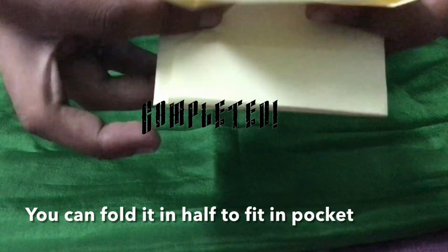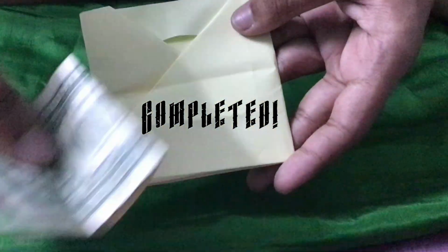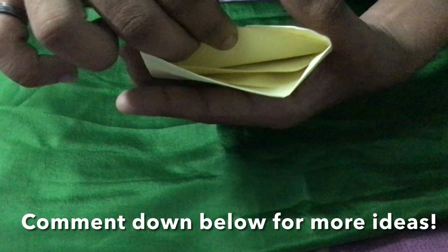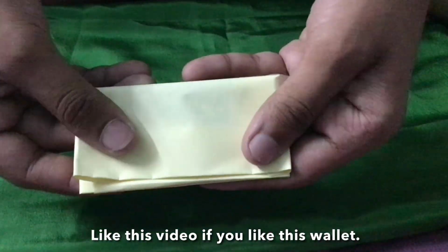And there we go, you have completed your wallet. You can fold it in half to fit anything. I mean, it's pretty useful to make a fast wallet, I guess. And it's pretty cool. You can fit everything in there, and that's your wallet.